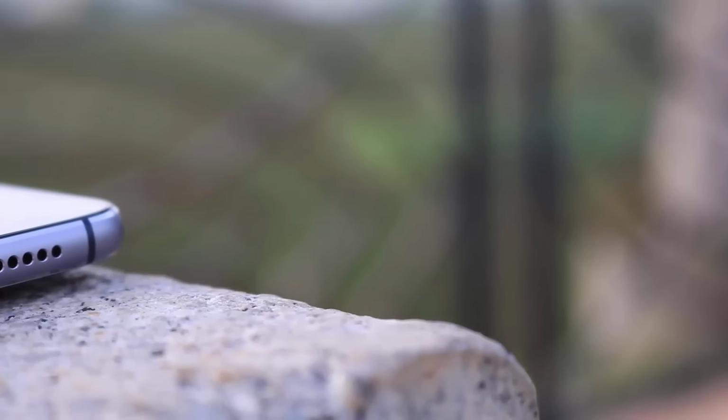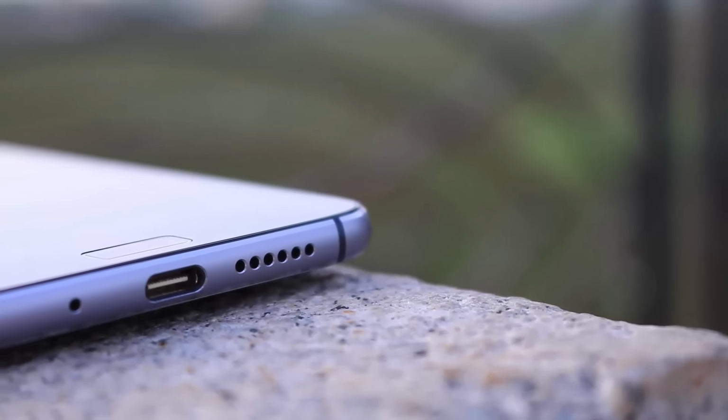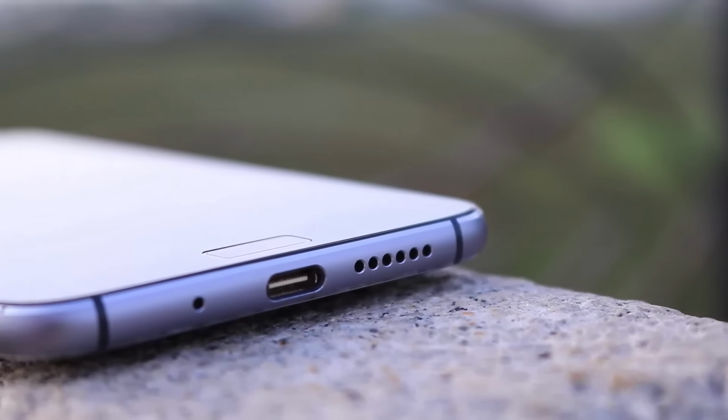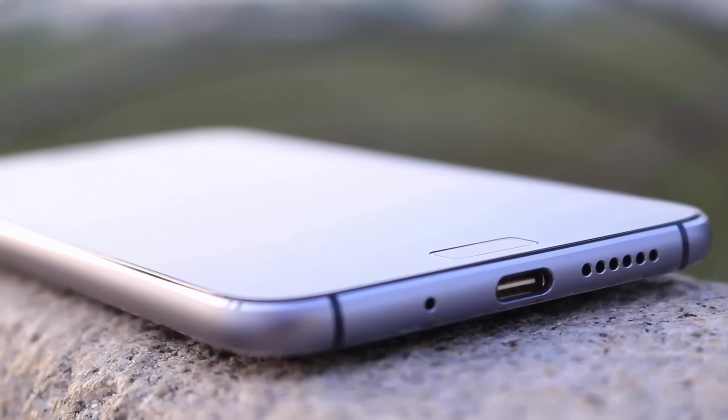The next factor to consider would be the charging port. So with the ZUK Z1, you have to carry an adapter or a cable all the time whenever you are on the move. And with the M3 Note, you don't have to do that. You can always borrow the cable from someone else.